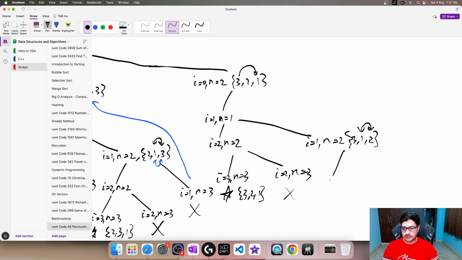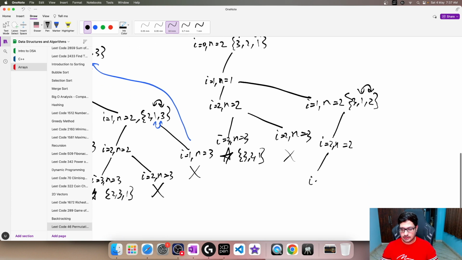Now let's go down this path. Now again, i equal to 2, n equal to 2, no change. And i equal to 3, n equal to 3, no change. And we have hit our base case. So we will add 3, 1, 2 to our result and we return. So here it becomes i equal to 2, n equal to 3, dead end.